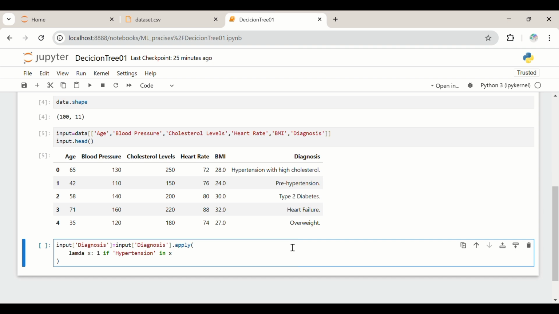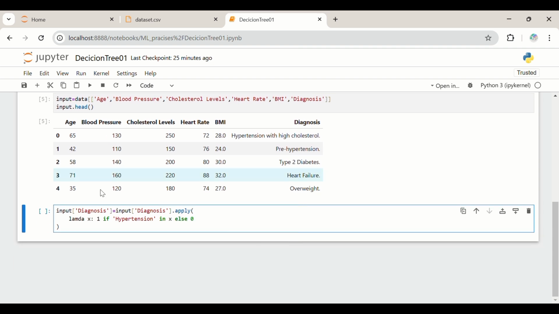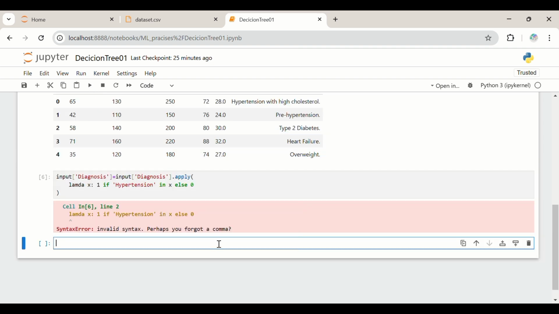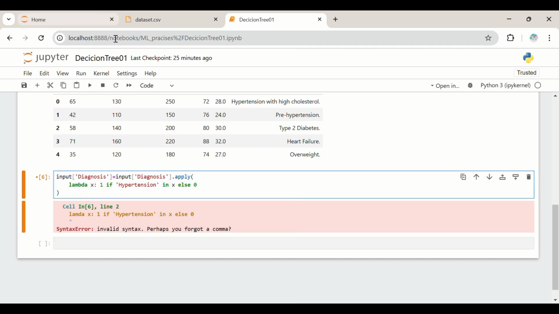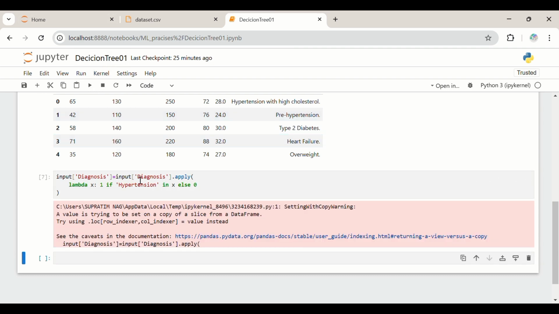That's it. Sorry, there's one problem. Invalid syntax, perhaps you forgot a comma. Okay, it will be lambda. Got it. Now again, if we check our input dot head, okay, so our diagnosis column is now replaced with binary values with only 1 and 0.